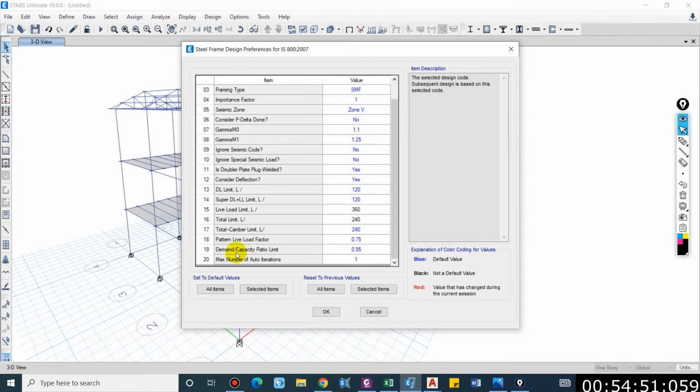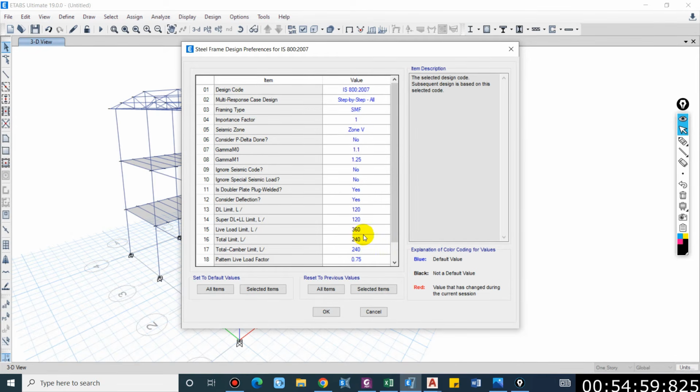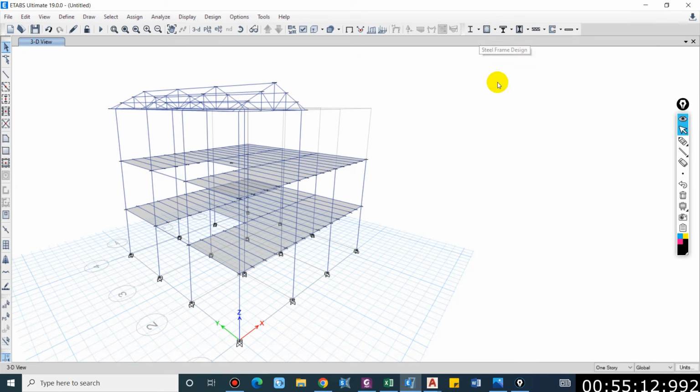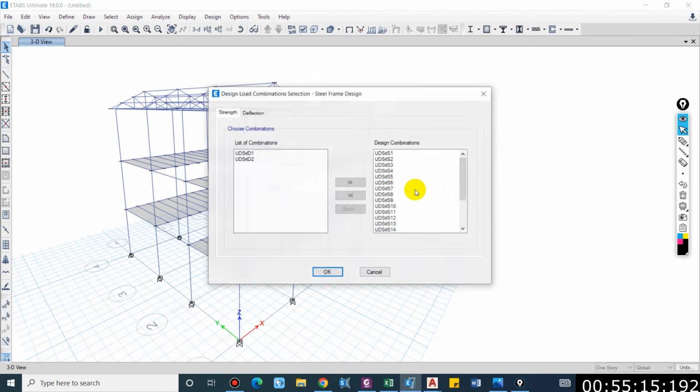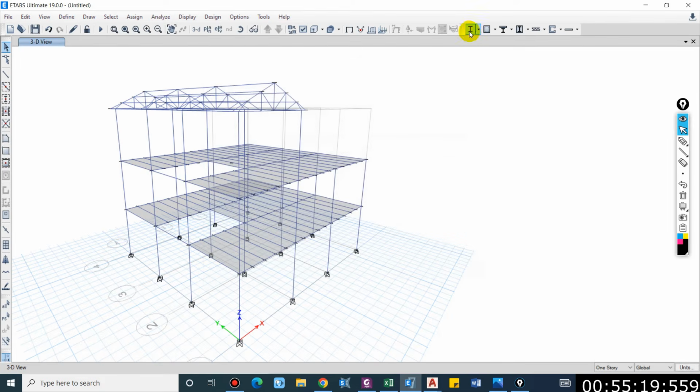And the major thing we have to consider here is the demand capacity ratio limit. If the value of demand capacity is greater than 0.95, it will show red color, and that means failure value. And design code IS 800 2007. Framing type SMF, that is for the ductility consideration. You should also check the design combination, which was our default design combination for steel frame design. So let us run the analysis.